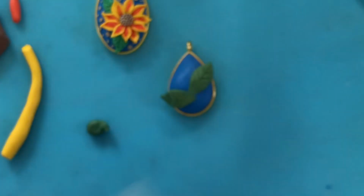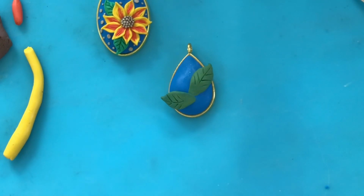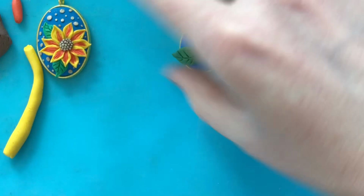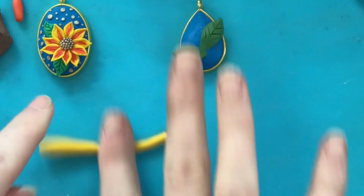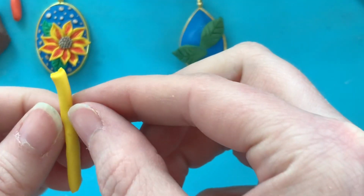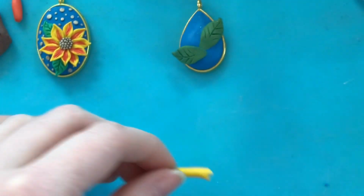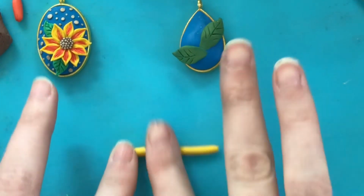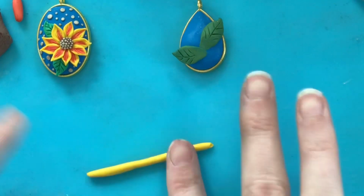Alright, wipe the green off your fingers and your hands in case it's smudged any bit. Now what we want to do is roll some yellow out. And if you have any spots of dust on the clay, now's a good time to pick it off. It's really hard to keep dust off of light colors. So roll out a snake that's an even thickness all the way across, or close to it.